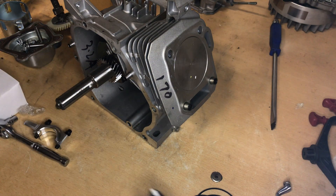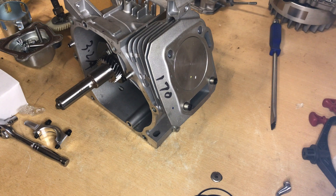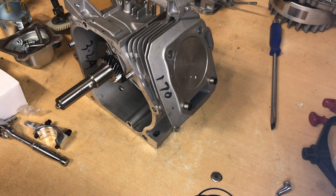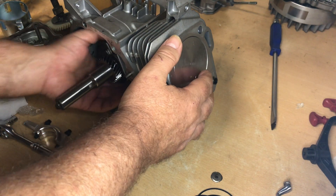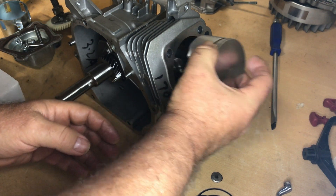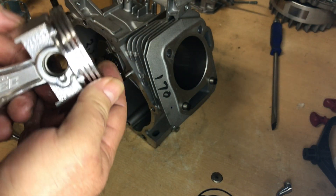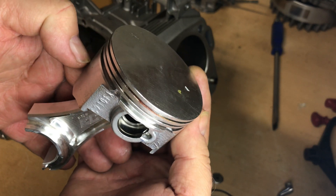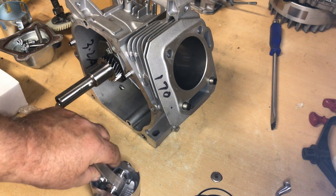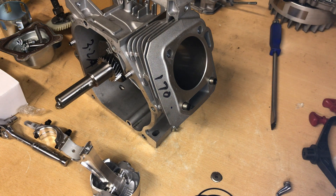It's 16 and a half, almost 17 thousandths below deck — that is great. I have a 12 thousandths thick shim head gasket I could use with that, and that would make me 27 thousandths on my quench, or squish if you want to call it that. That would leave me 27 thousandths distance between the top of the piston and the bottom of the head. With a billet rod, I feel comfortable with that. This crankshaft is a little bit shorter stroke too, so I don't see any issues whatsoever with this build.